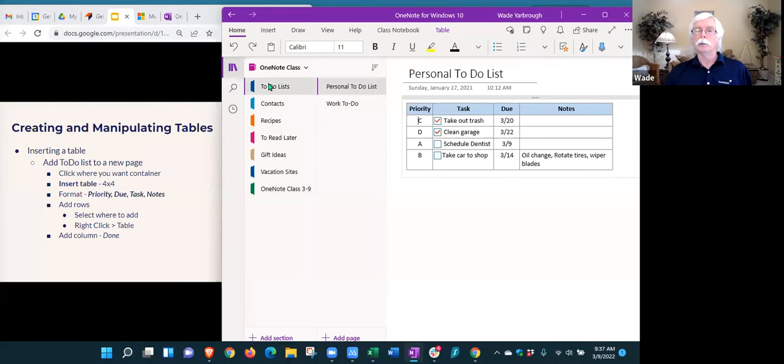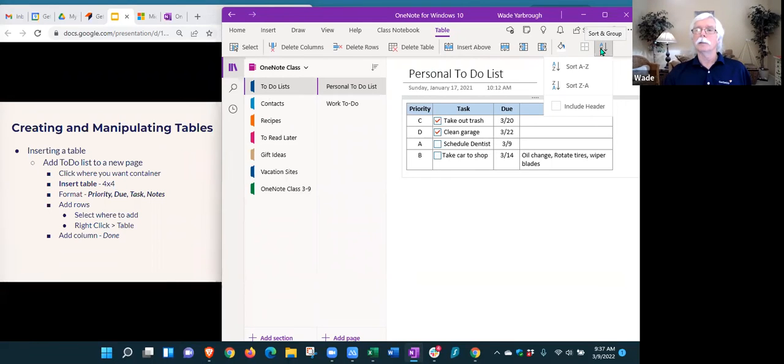I'll go back up. Wow, you can really do a lot with this, huh? I think so. Now, like most to-do lists, you might want to sort this, and you can do that. To do that, you've got to come up here to the table tab and click on it. And then over here on the right, it has an A to Z. So I can sort it alphabetically or reverse alphabetically.